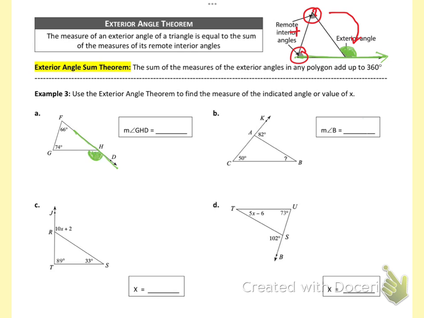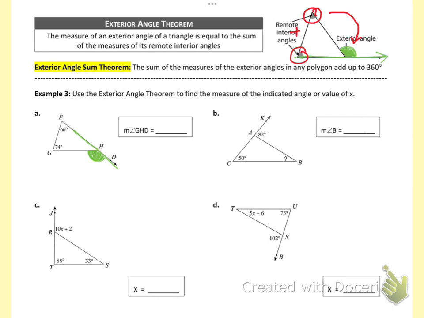Okay, so the measure of that angle, there's a couple ways I could actually find it. I could find it without even knowing this theorem. I could go back to my triangle sum theorem for this particular one and say, well, I know these two angles in the triangle, so I could figure out what this angle is just by subtracting the two angles I know from 180, right? But that's not always going to work when we have exterior angles, because sometimes we won't actually know what those two measures are. Like maybe those will be the ones that have the variables, right?